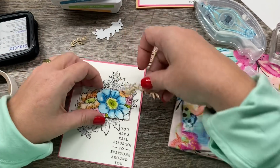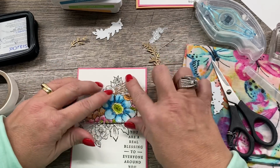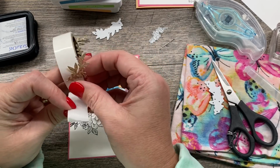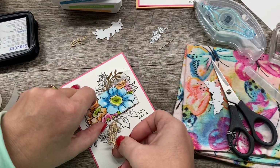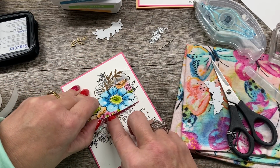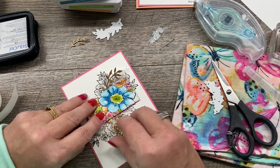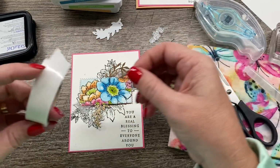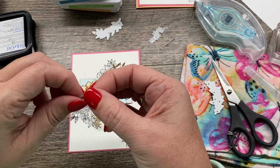Okay. So we'll tuck that in right there. And we'll sneak this one in down here. Now everything's going to be sticking out in the right direction. Okay, there we go. Very nice. And then I will just add this to the piece up top.